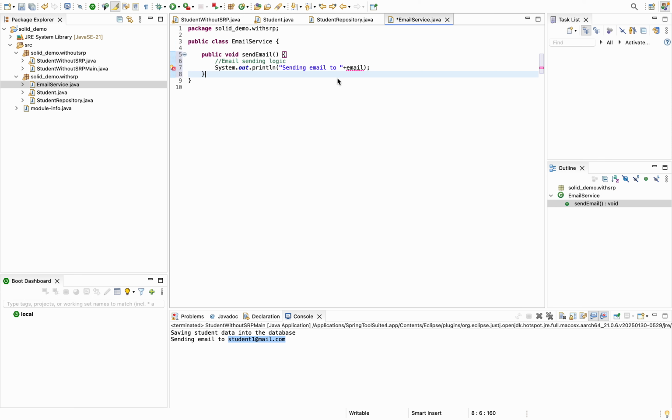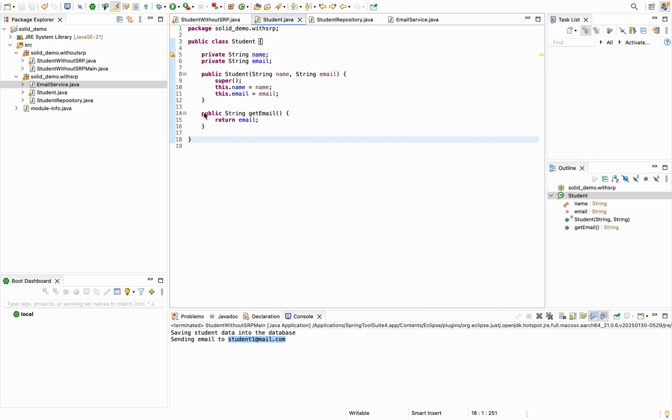Here we can't directly access the email. So what we need to do is fetch the student object, and with the student object we need to call the getEmail method. For fetching the email itself we have created this getter method. I hope it is clear.